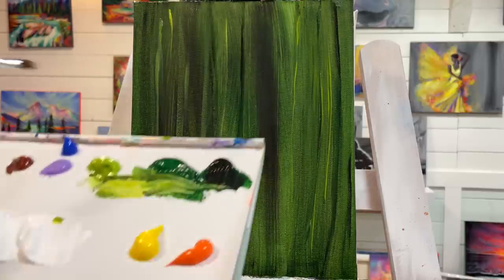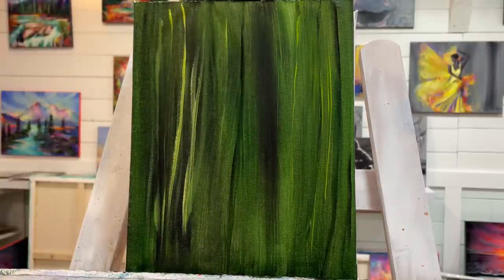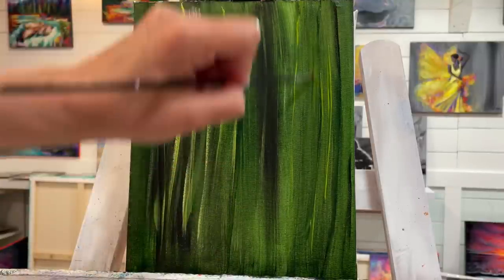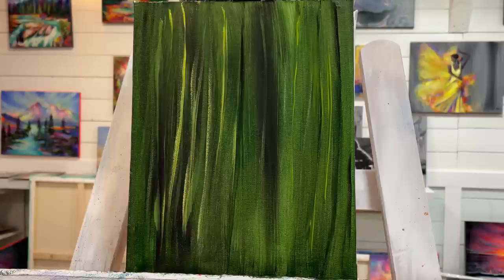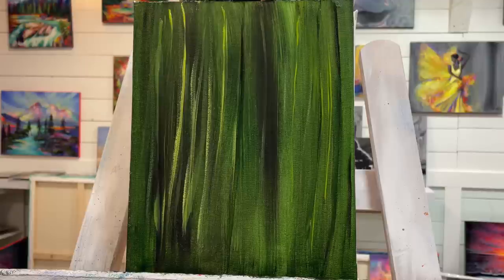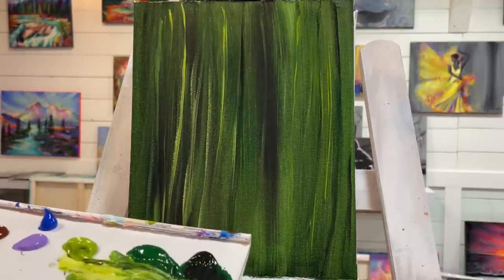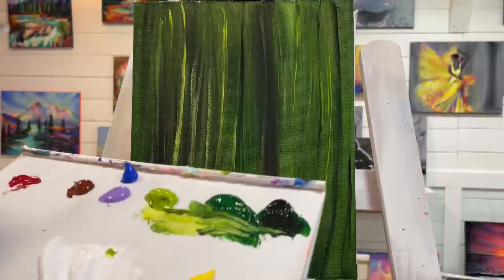You can use a liner brush for this if you want, but if you're a beginner and find liner brushes tricky, you can get away with using a small filbert brush or even a round brush. Just tell yourself you're painting little lines — that's all you're doing. It always intimidates us when we're painting something like a house or sky, so I break everything down and simplify it into easy shapes, colors, and lines. That's how I get through intimidating paintings.